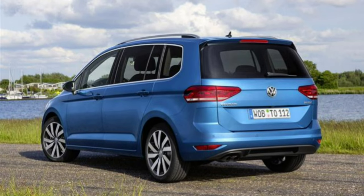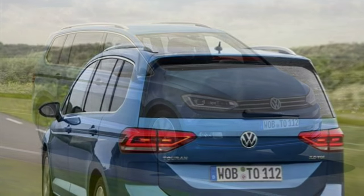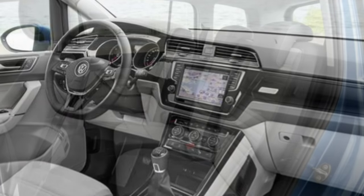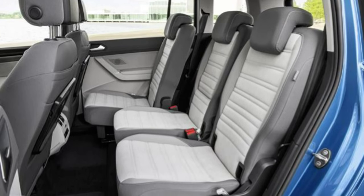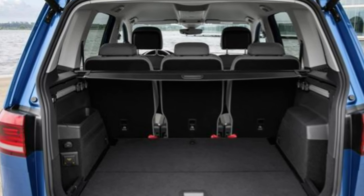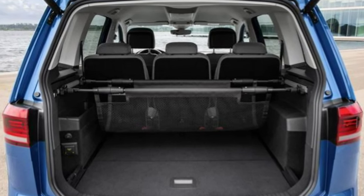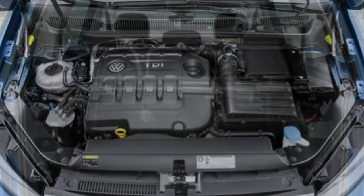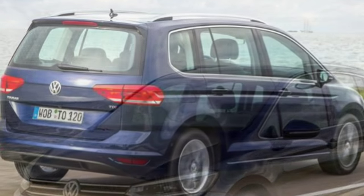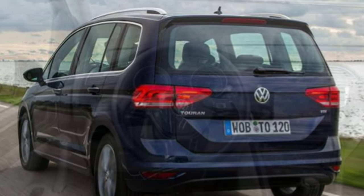Parking is made easier if you opt for the parking sensors and park assist systems available as standard on higher trims, and if you're planning on towing a caravan or trailer, the trailer assist system makes manoeuvring into parking spaces much easier. A key new feature is the ability to fit a GoPro camera in the car, displayed on the multimedia touchscreen so you can see what's happening in the back at all times. To keep the kids entertained you can specify a travel and comfort system to place tablets behind the front seat headrests so children can watch films on the move. Electronic voice amplification means the driver can communicate easily with second and third row occupants via the car's microphone and speaker system.